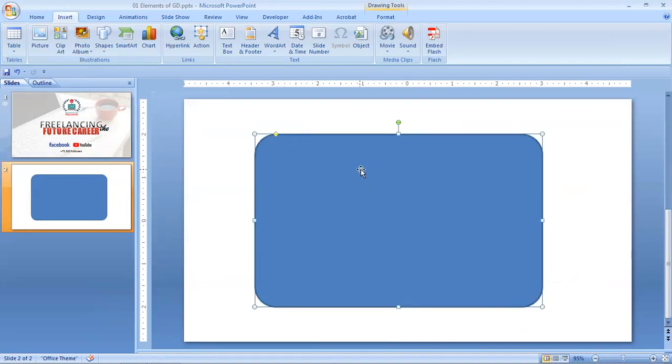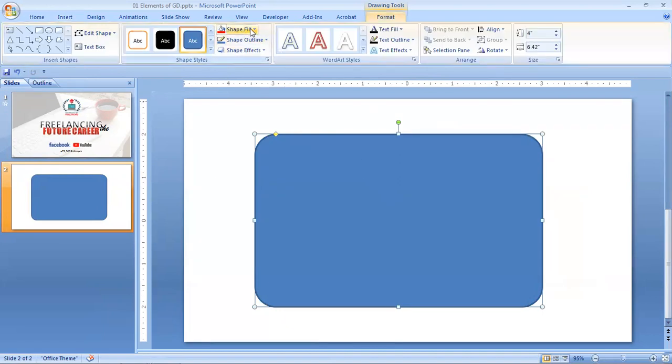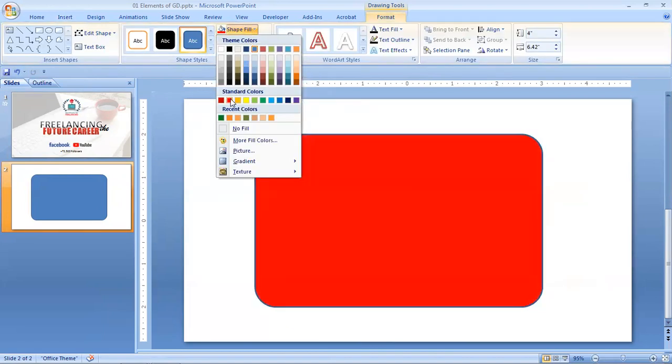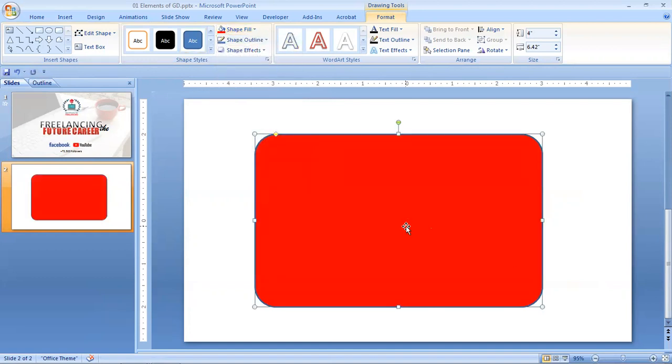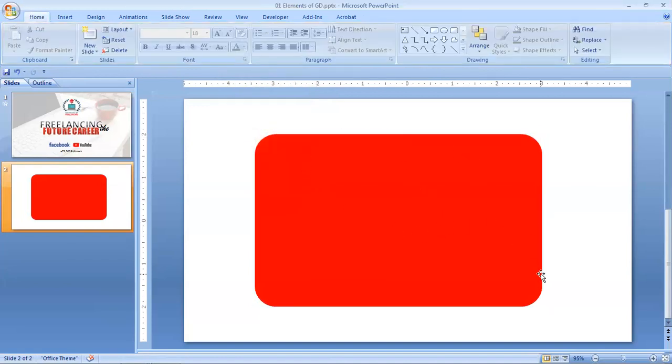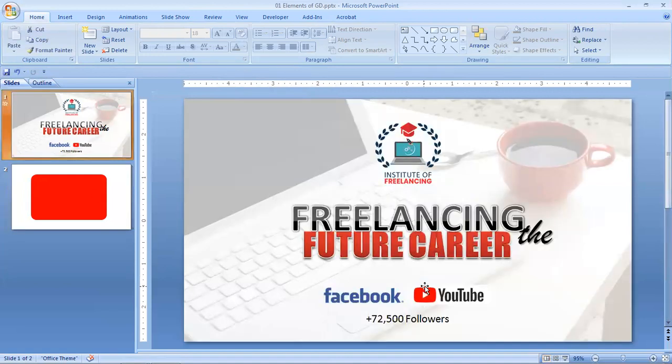Then with double click, you can go to the shape fill and change the color to this standard YouTube logo color, right? Then we have to change the outline, and that is in fact no outline. So let me click on shape outline, and from no outline, that's how you can create the basic shapes. Then sometimes it happens that the top of this rounded square is a little bit more rounded, right?